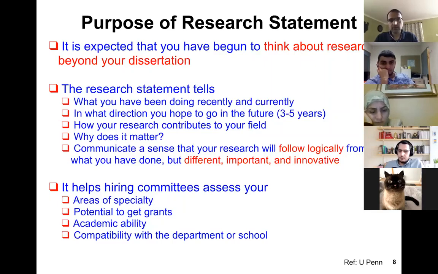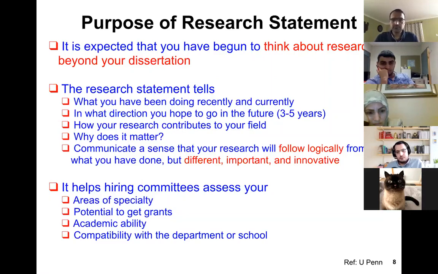And that innovative is very important, and we'll come back to that in the next slide, because there we'll talk about not only mentioning these things, but also, if possible, mentioning funding agencies. Similar to other things about future plans, it tells the search committee that not only have you thought about different research projects or research areas than your dissertation, but you also have some ideas about where that research is going to be funded. And we'll mention that in the next slide.